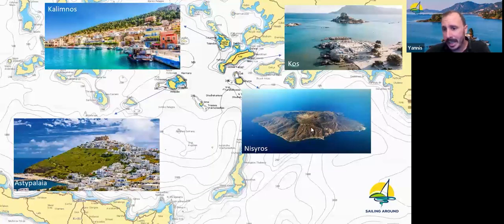Now, this is an island which is actually a volcano floating. This is called Nisiros, another fantastic place in the Dodecanese archipelago. As this picture is most probably taken from an airplane, of course, it is very self-explanatory that this is a volcano. You have to know a little bit of Greek geography: Nisiros, alongside Milos, Santorini, and Methana, which goes all the way up to the Saronic, used to be the ancient volcanic arc of the underwater Greek surface. So Nisiros is part of the same group of inactive, hopefully, volcanoes of the Greek area. A fantastic out of this world place.